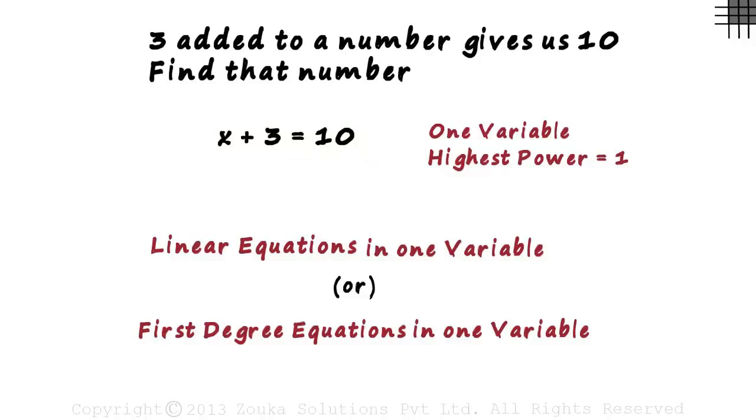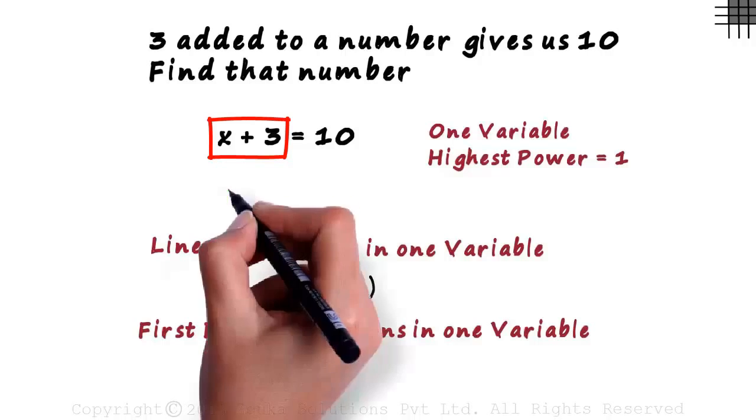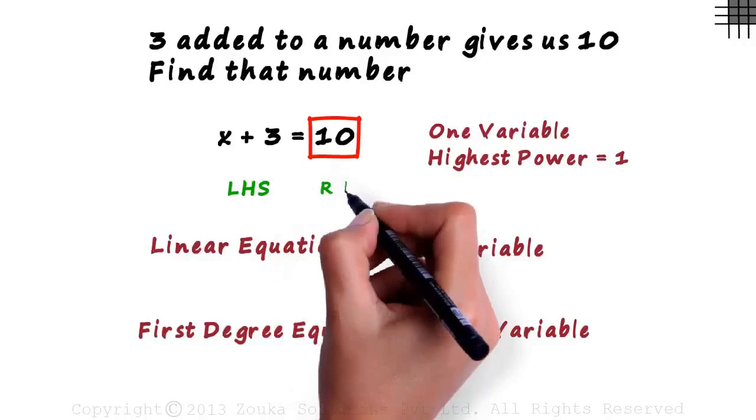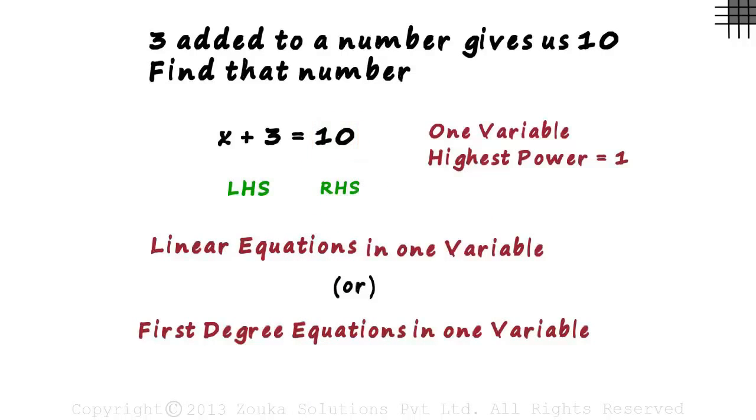We categorize an equation into three parts. We have an equality sign in the center. To its left is the left hand side, which is shown here as LHS. The problems for such equations require us to solve for the value of the variable.